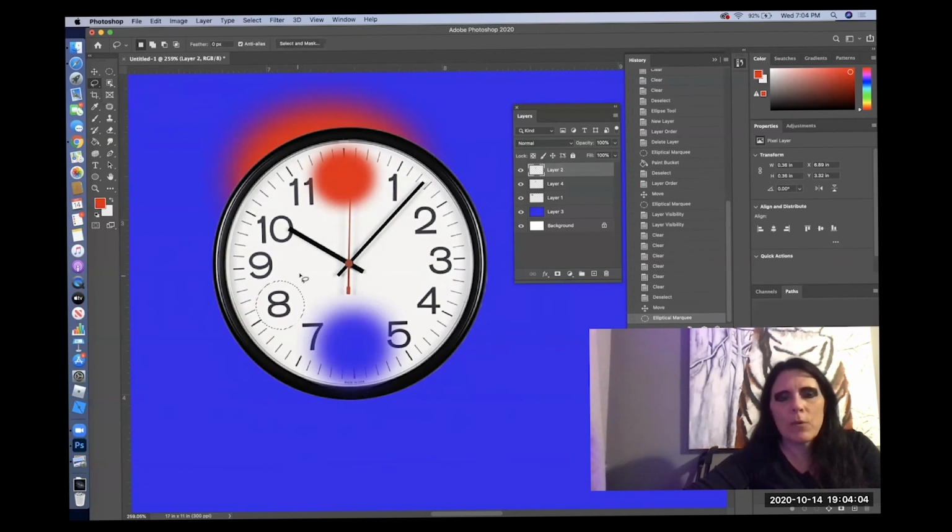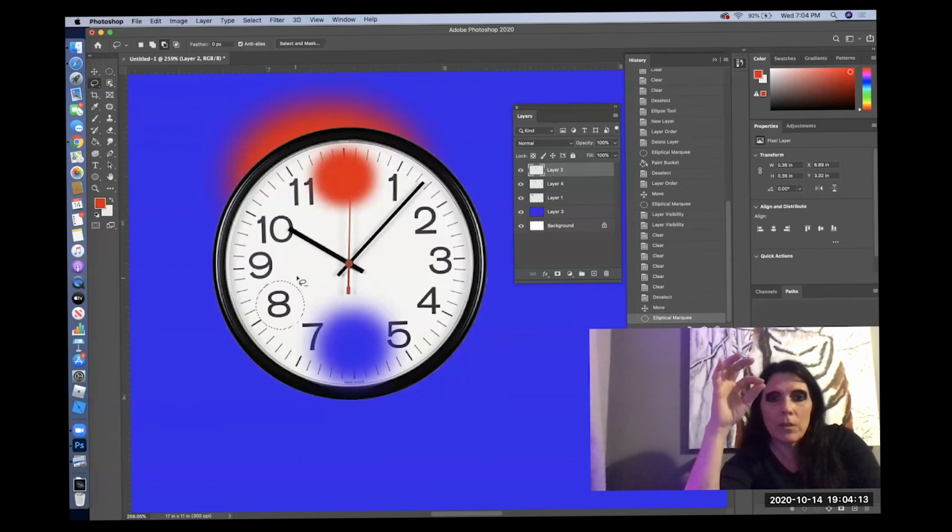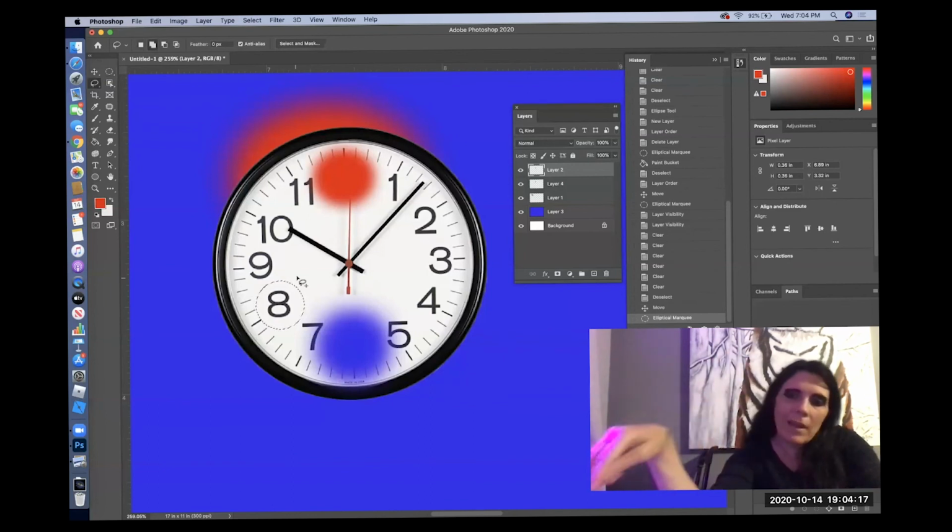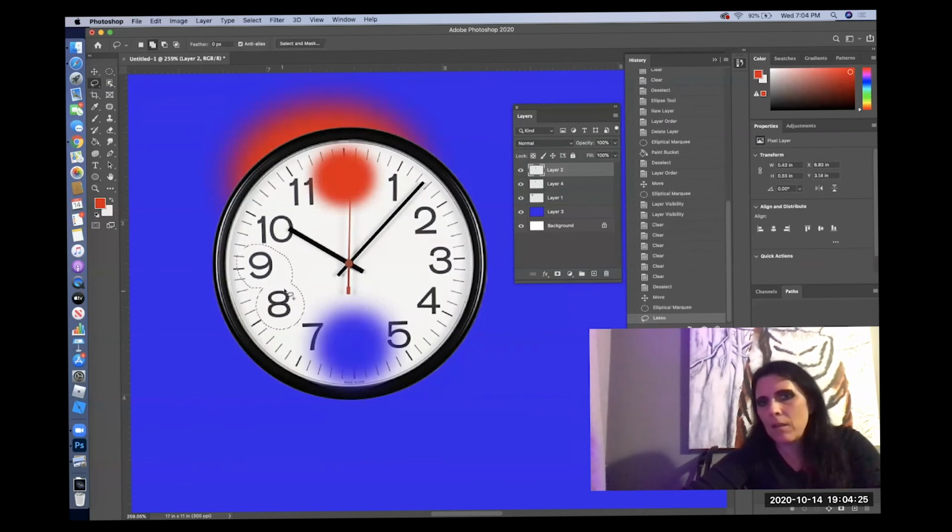And on my keyboard, you'll see that the cursor is now lasso, right? So on the keyboard, if I hit the Alt Option key, you'll see a little minus sign next to it. If I hit the Shift key, you'll see a little plus sign. But if I hold the Shift key down, as I drag my cursor over a little area, we'll drag it over the 9. We're gonna add it in. You'll see it added, right?